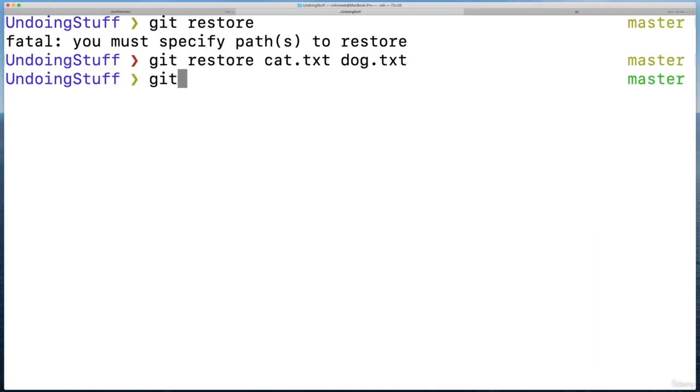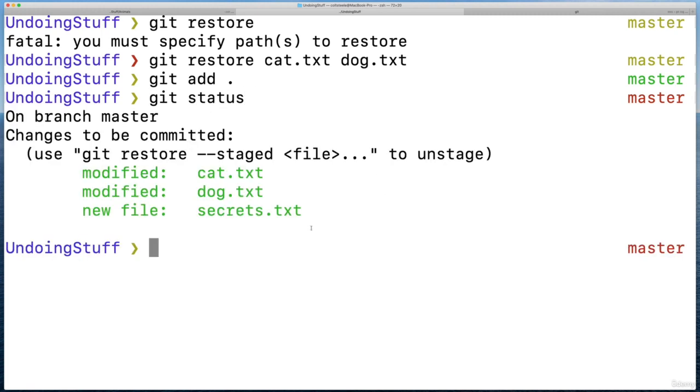So I head over here and I type git add dot, and then I have a horrible sinking feeling. I type git status, I realize, shoot, I did not want to stage my secrets file. I don't want to include that. Now, ideally, I would have a gitignore, and it would include that file. But still, there are times, if you've done a lot of work and you need to split your changes up into a couple of commits, you might add a file that you don't want to stage, you might want to remove it. That's what we're doing here.